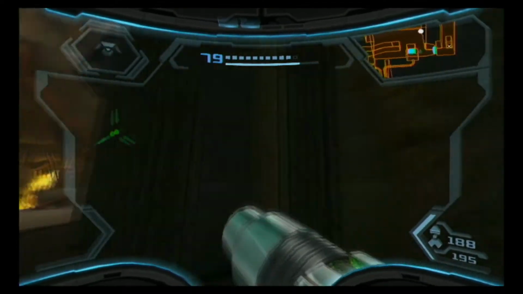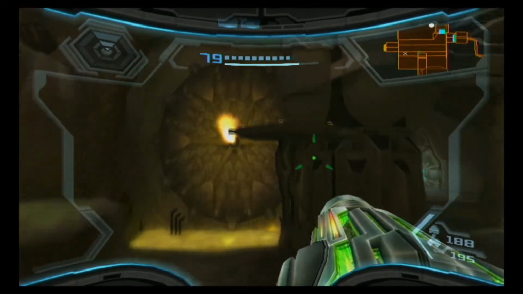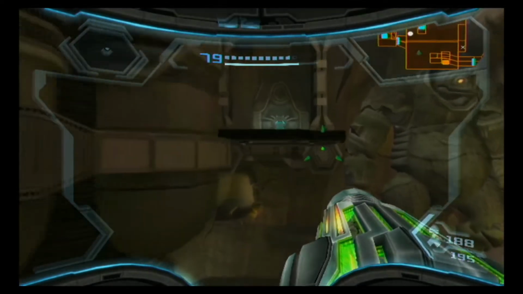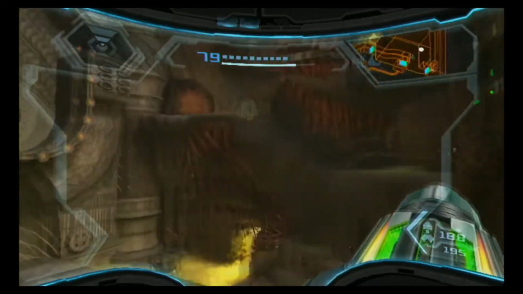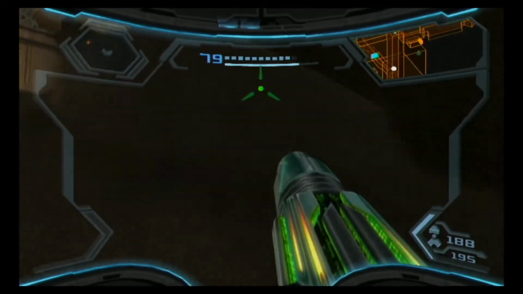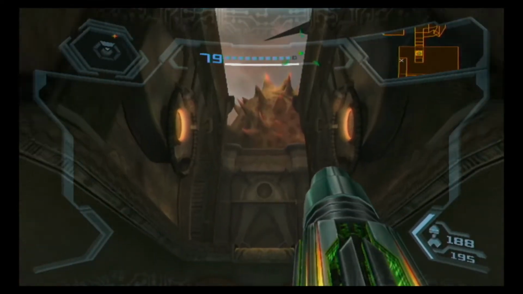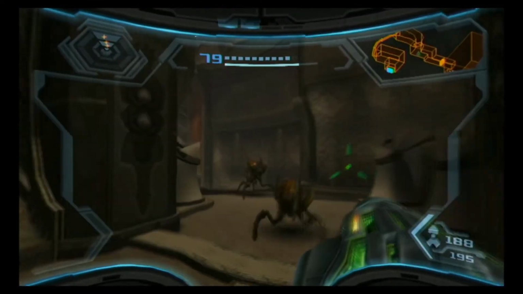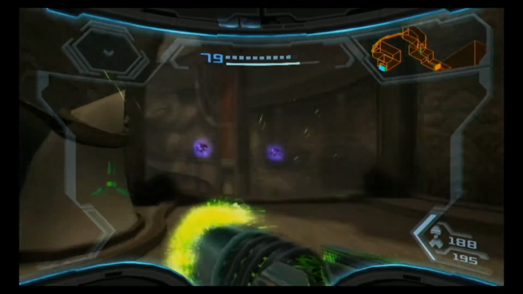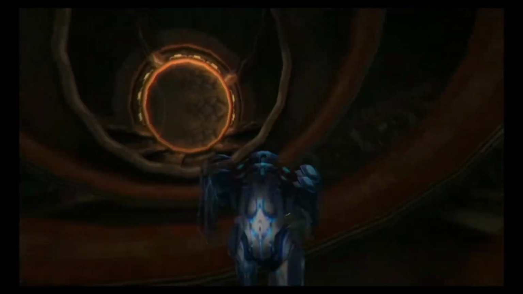Wait a minute. I forgot something. There's a red door up there. Jump up here, stupid. Now we can get up here easily. Grapple across here. Red door. What is in here? Anything? Anything useful? Hoppers? Hoppers are not useful. Anything else? Nope.